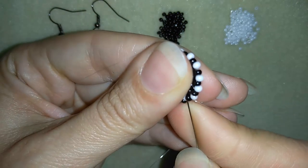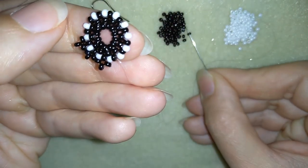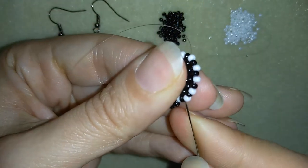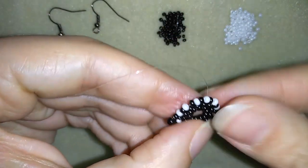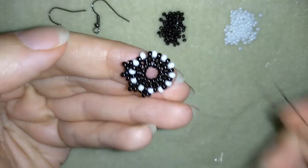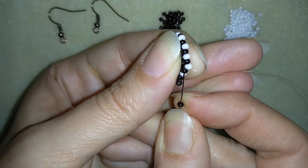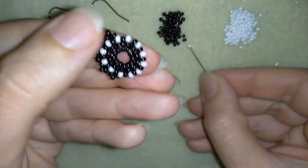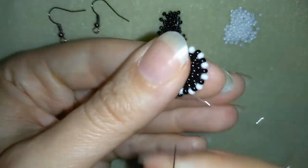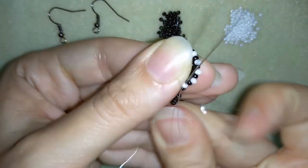Okay, then 3 again. Go back. And again, I will take 3, go back, and exit out of the next black. Okay, but here in this row, I will add only 3 beads in every step. Okay, 3 beads, everywhere 3 beads. Not 3, 2, 1 as I did in my first row, but here I'm adding only 3 everywhere. This is the difference between this right angle weave and the first one that I did.